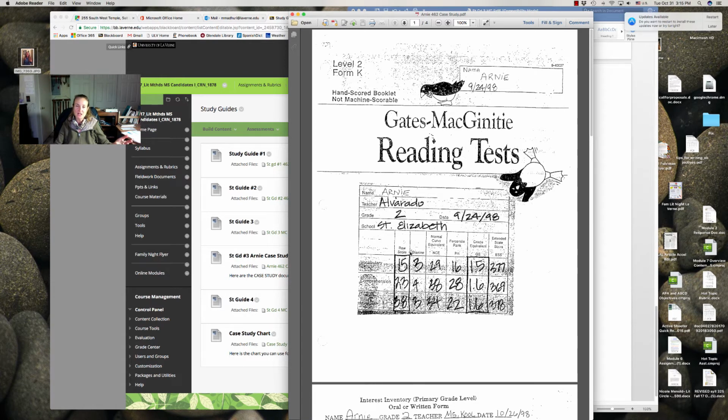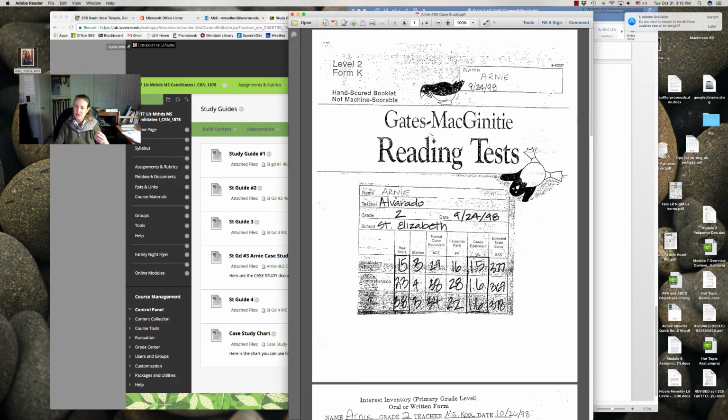The stanine is a score that will give us a long-term comparison, where we compare him over years. Does he stay at about the same stanine year after year in vocabulary? Does he move up? But again, that doesn't really tell us much. Same with the NCE, not too significant. Percentile rank tells us something, and grade equivalent tells us something.